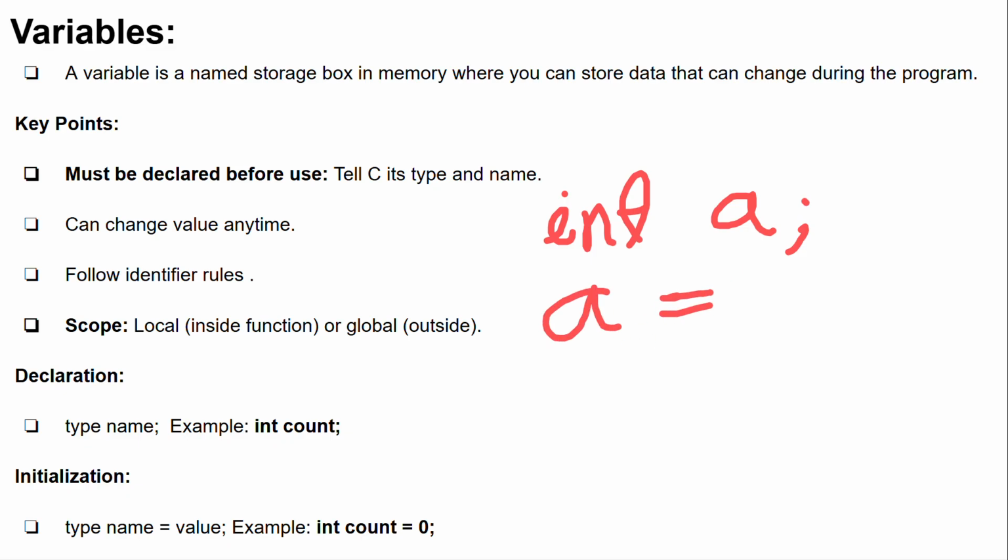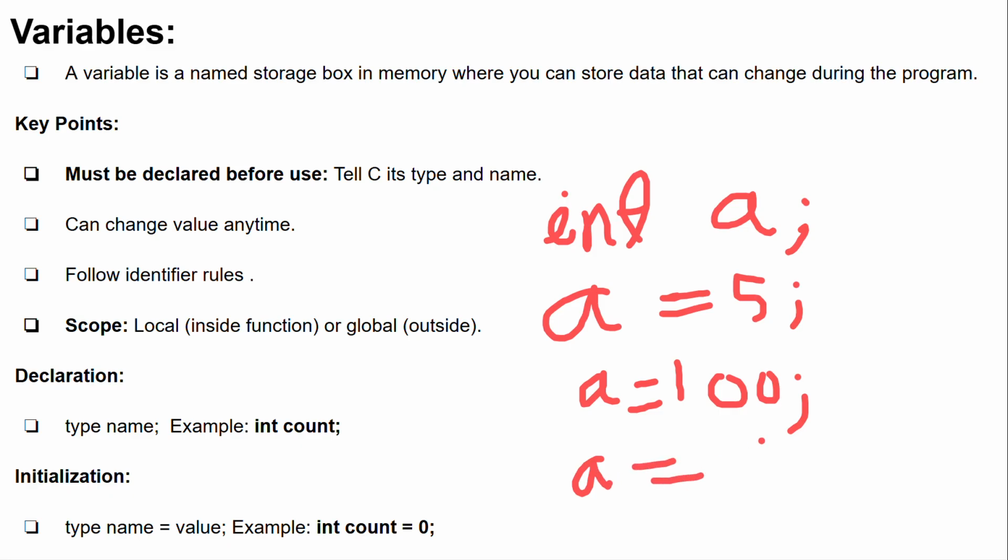I can assign a 5 value to a, or I can assign a 100 value to a, or I can assign any value to a, because a is not represented as a constant.